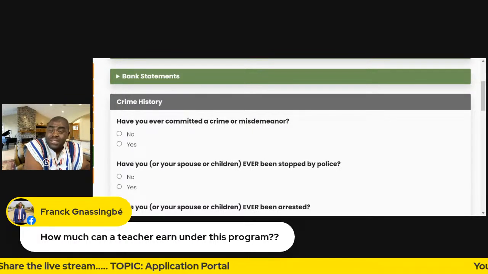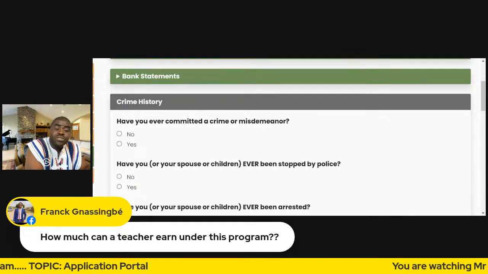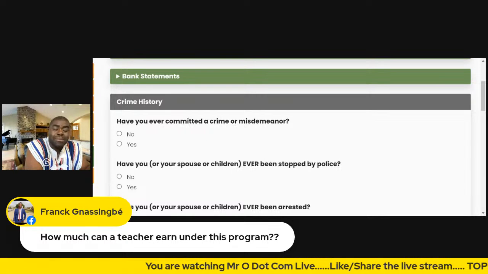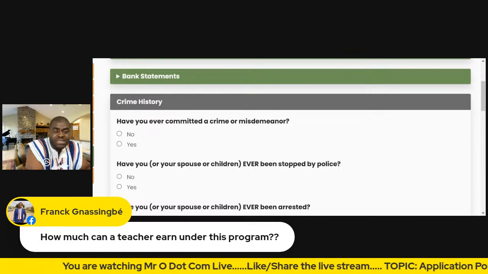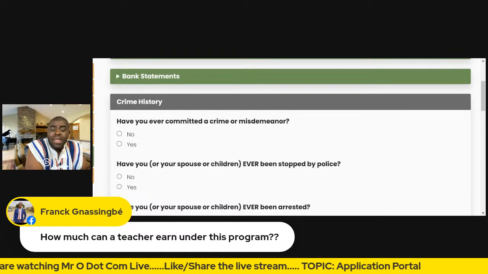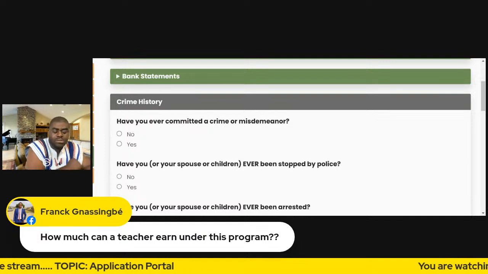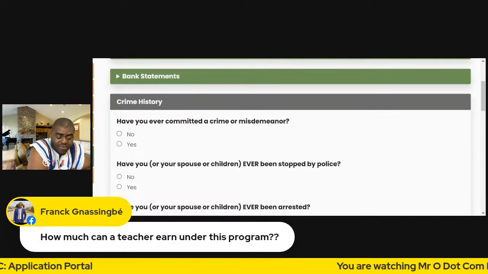It depends on the state you are going to. It depends on the district you are working for. And it depends on your qualification and also the number of years of experience. So these four things, they consider all of them and they get to your salary. I don't know which subject you are teaching and how many years of experience you have.